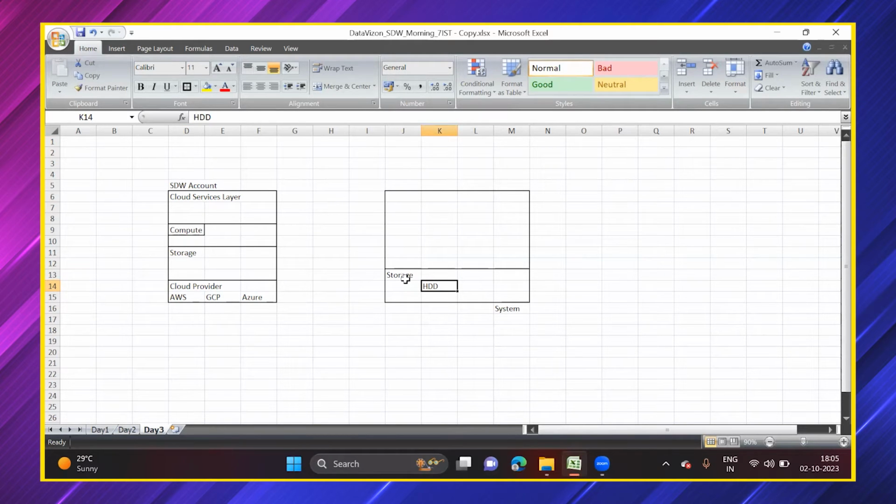So let us say if you want to store something and you want to persist it in your system, even if your system is shut down, or even if it is hibernated, or if it is rebooted, or if the system crashes, you want some information to persist. You do not want it to be affected at all by the system shutdown. Okay. So that is why we have hard disk drive.